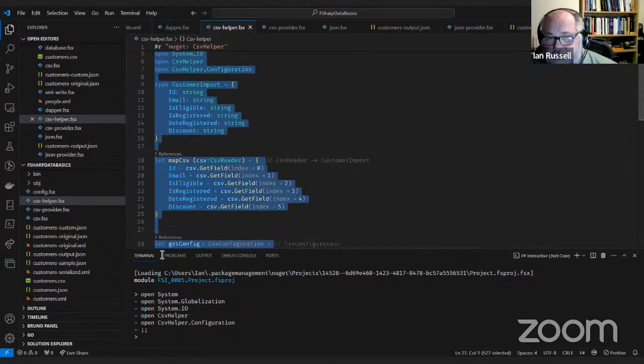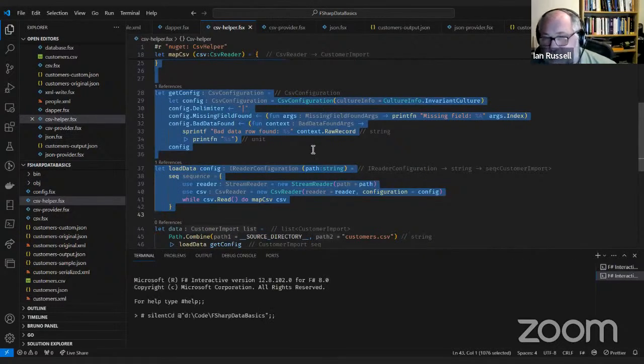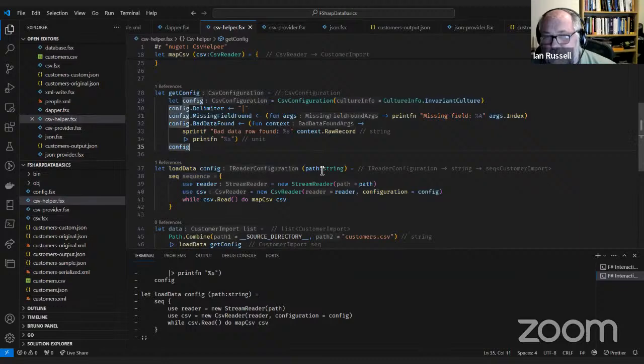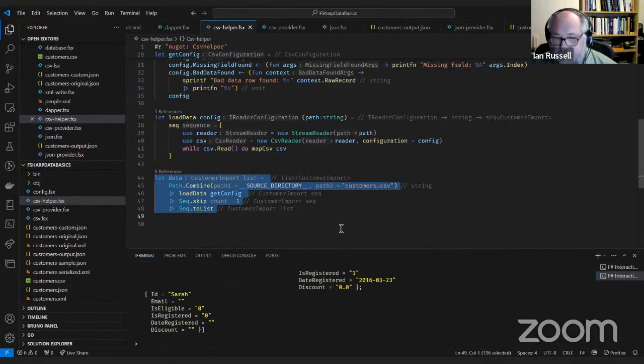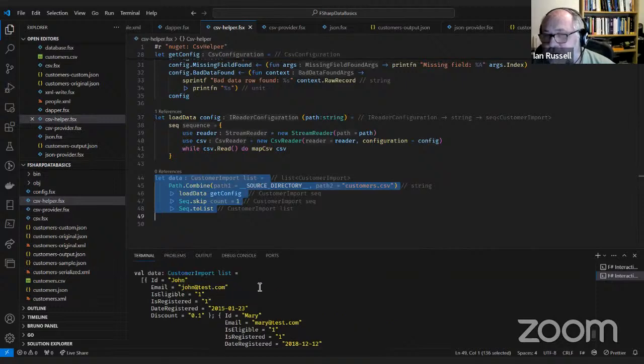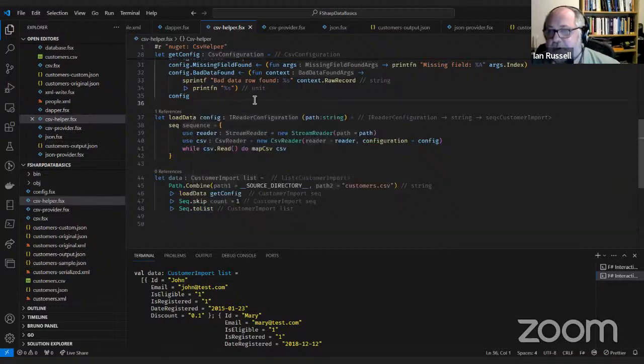So if I run that in interactive, and then if I load the data, I've got the data loaded in again. CSV helper is a pretty standard CSV library for .NET. It works really well. It's very efficient. That's well worth learning if you deal with CSV files.